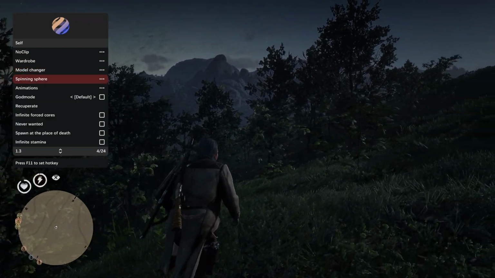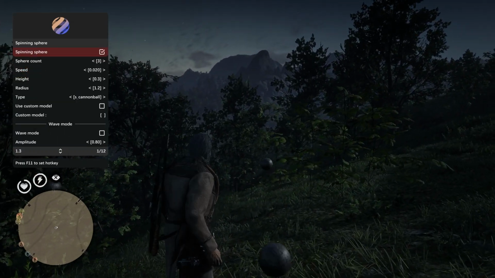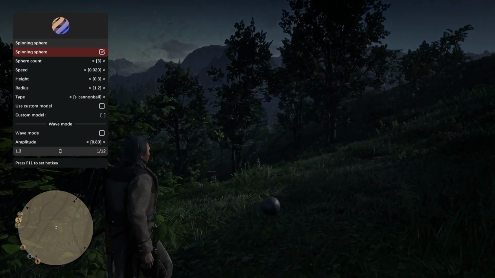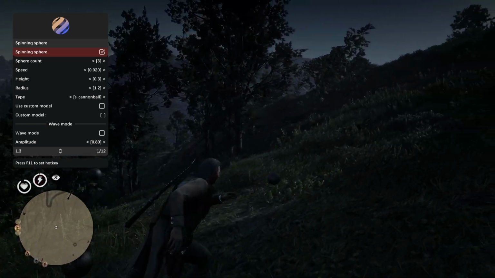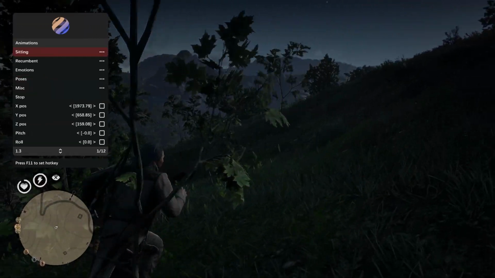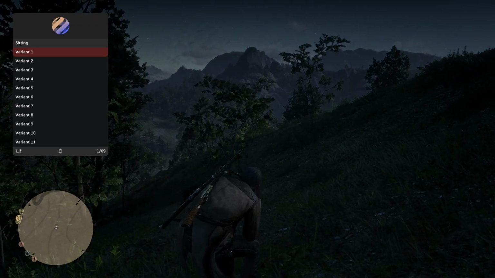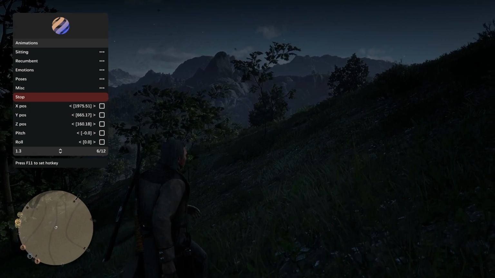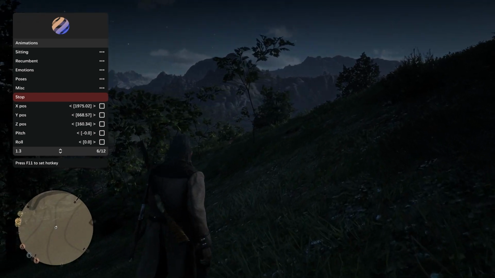Moving back here, you do have a spinning sphere, which is basically an animation effect of these three balls spinning around you. You can change the count, speed, height, radius, and whatnot of these models. Animations here as well. If you want to do a sitting animation, for example, there you go. There's a bunch of other ones as well. You can also change your X, Y, and Z positioning as well as your pitch and roll.